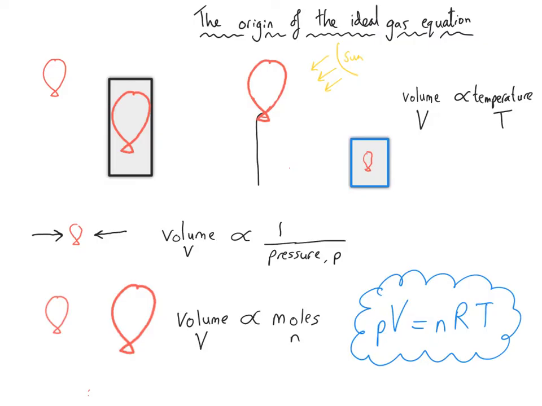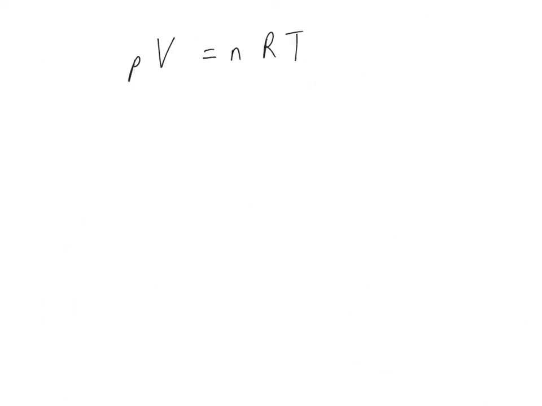And it's called the ideal gas equation because all gases are assumed to behave in this same ideal way, regardless of whether they're carbon dioxide or oxygen or nitrogen. They all obey these rules where their volume is proportional to a number of different factors. So this is the ideal gas equation. PV equals nRT. It's got quite a nice rhythm to it when you say it like that.